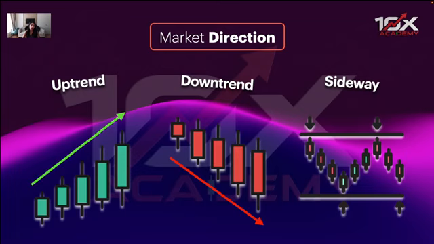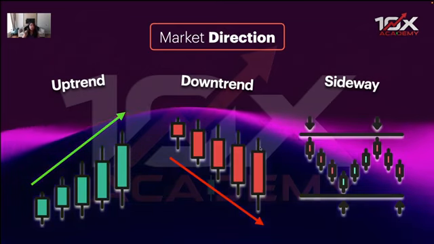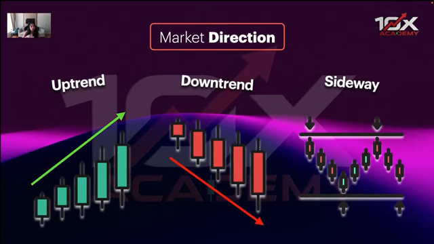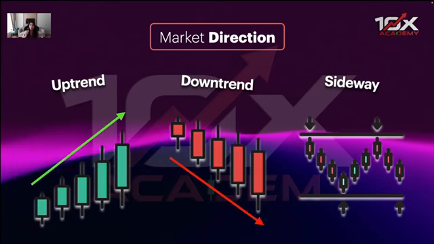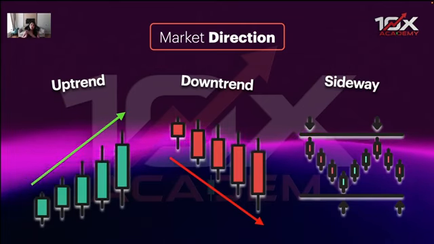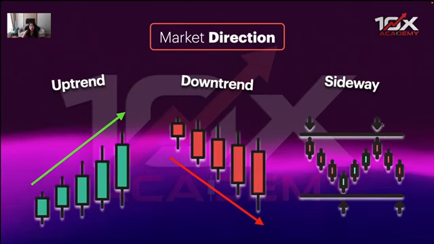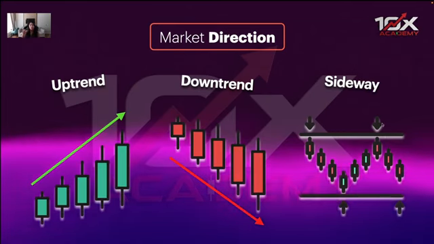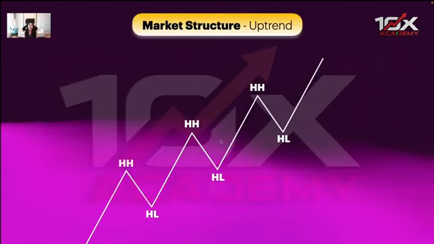So when you see the market structure is doing an uptrend, you guys can look for opportunities to buy. Whereas downtrend is categorized by falling prices. You can see prices doing lower lows and lower highs, where selling and shorting becomes favorable. You guys can look for sell opportunities when you see the market structure is doing a downtrend, bearish. And then we have sideways, also known as consolidation, where price moves sideways within a range, indicating a balance between buyers and sellers, okay?